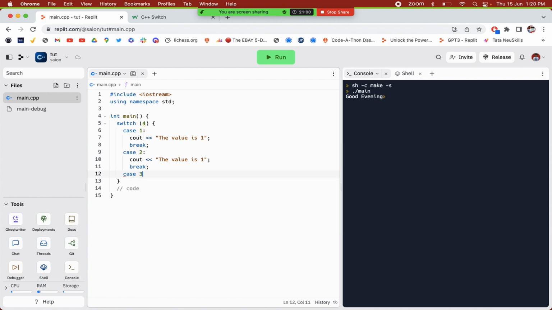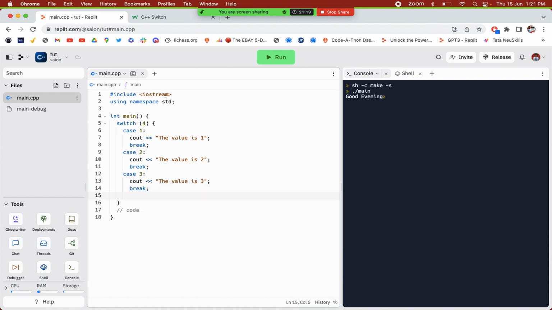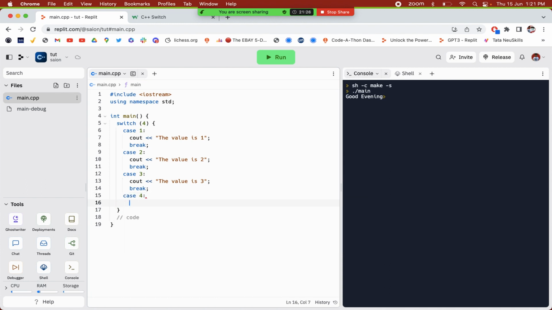Case 3, cout the value is 3, and then we'll break over here. And finally we have case 4. So we'll say the value is 4.